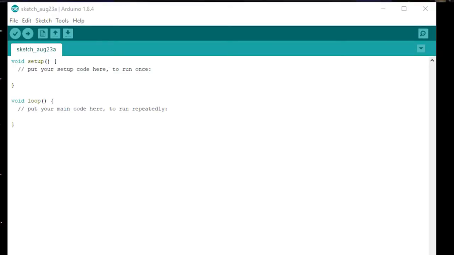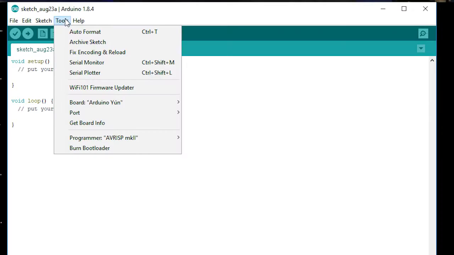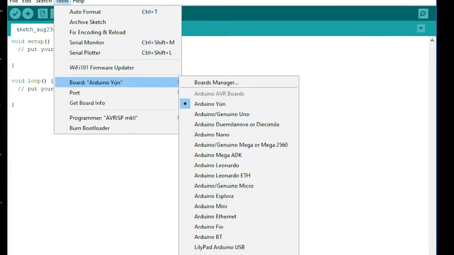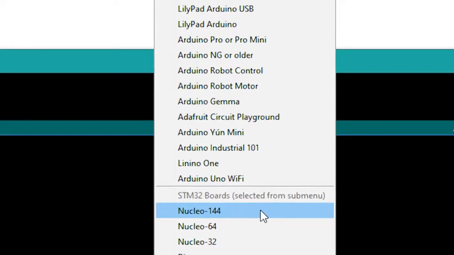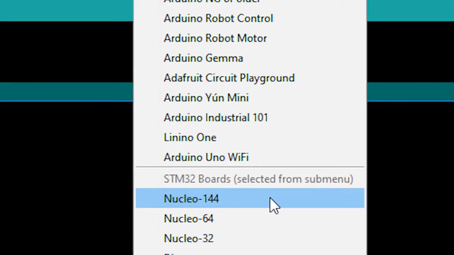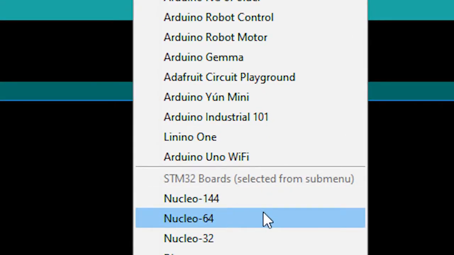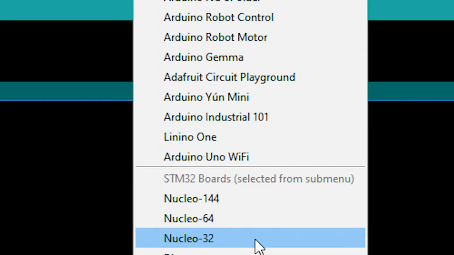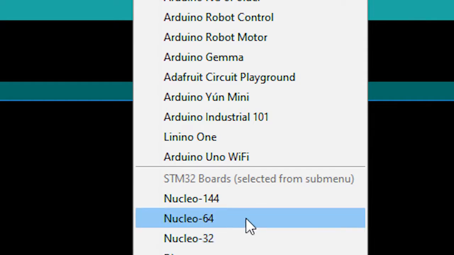After the installation is done, you will have new options under boards. So you go under Tools, Board, and now under STM32 boards you will have Nucleo 144, Nucleo 64, and whatever else you have in there. You need to click Nucleo 64.